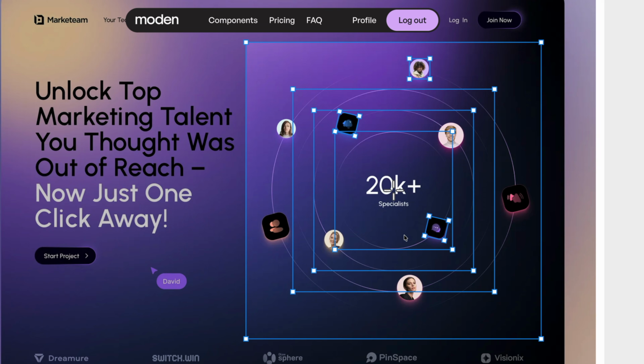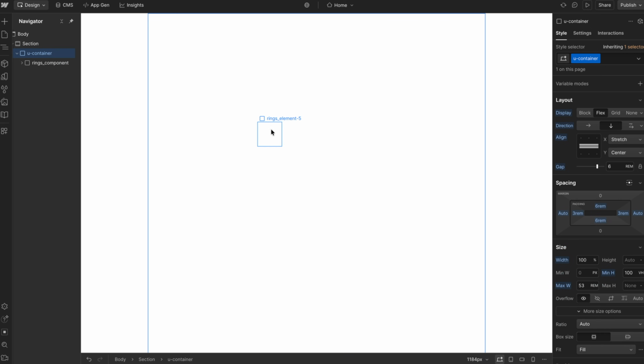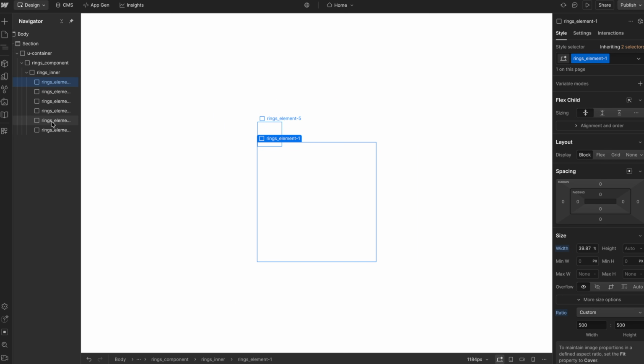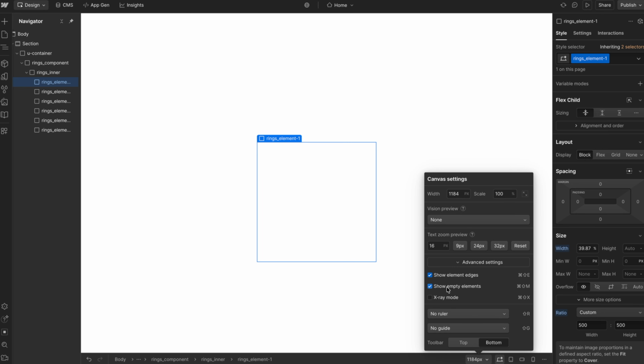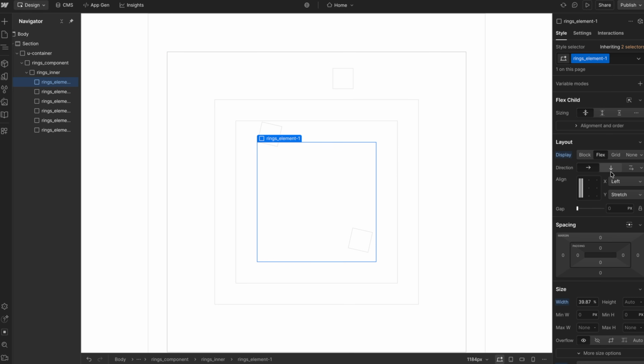So once we have all these sized and positioned, I can call this something like rings. I'll copy, and I'll paste it into here. So we have all of our ring elements here, and that's looking good. We can always turn on X-ray mode to see all of them here if we need. And from here, I'll add a text element in this middle one.